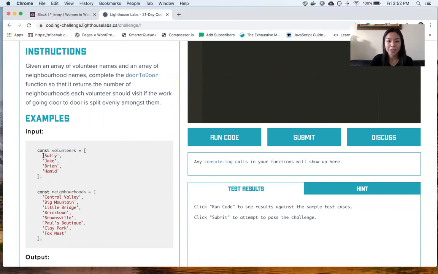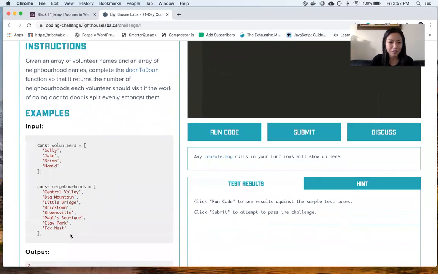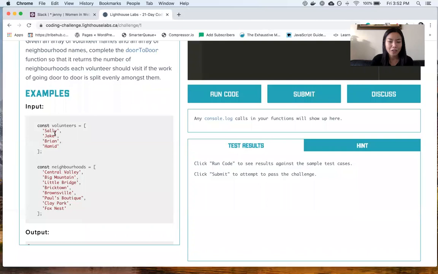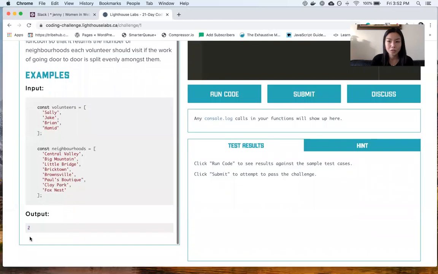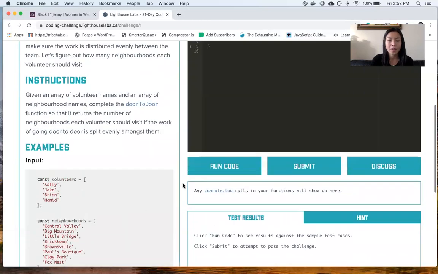In the sample here, we have 4 volunteers, and these are all of their names. And then we have the neighborhoods, which is also an array. This is the list of our neighborhoods. And because we have 4 volunteers and 8 neighborhoods, we expect that each volunteer will visit 2 of them.